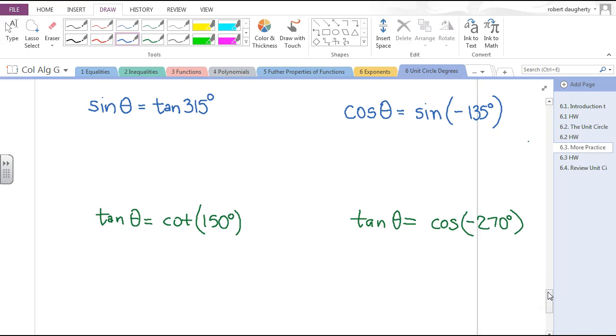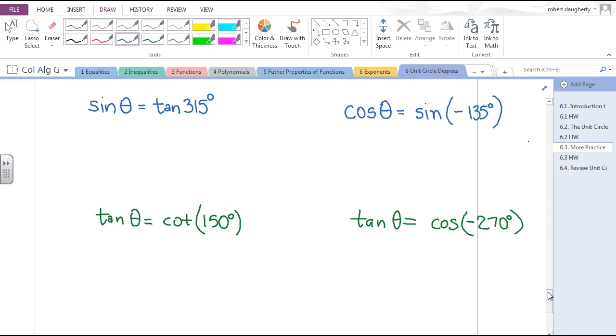Third kind of problem is when we mash all of those together where you got to solve something like this, okay? Now, you look at a problem, look at the first one there, sine theta equal tan of 315. This is an equation. Which side of the equation has the variable? Yeah, I don't know how people come up with the right side. I'm still scratching my head on that. Yeah, it's the left side that has the variable, sine of theta. That's what I'm solving for. The right side has no variable. So that's a number that can be evaluated.